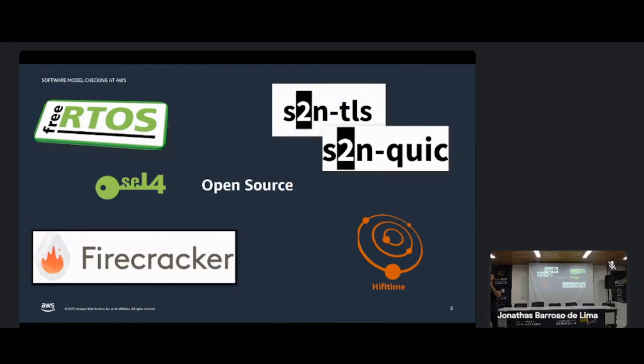Especially, we have deployed those techniques in a bunch of really impactful projects. For example, we have FreeRTOS, one of the most used real-time systems for microcontrollers. It has adopted our proof methodology across 14 of their projects. Everything is open source in C. We have those two, S2N TLS and S2N Quick. S2N TLS is an implementation of the TLS protocol that is used across all major AWS services.